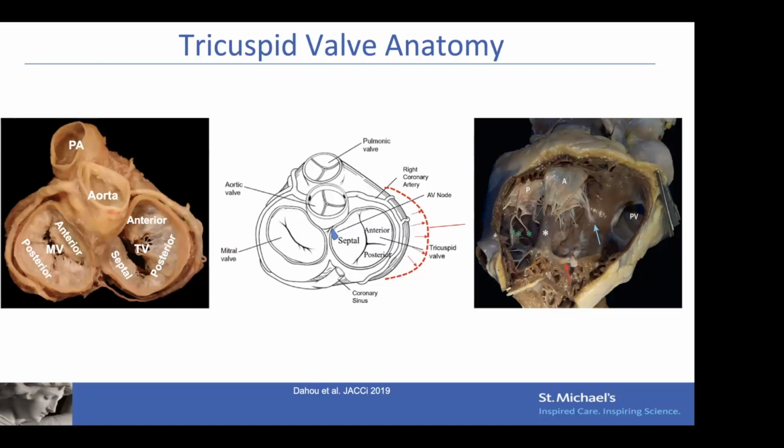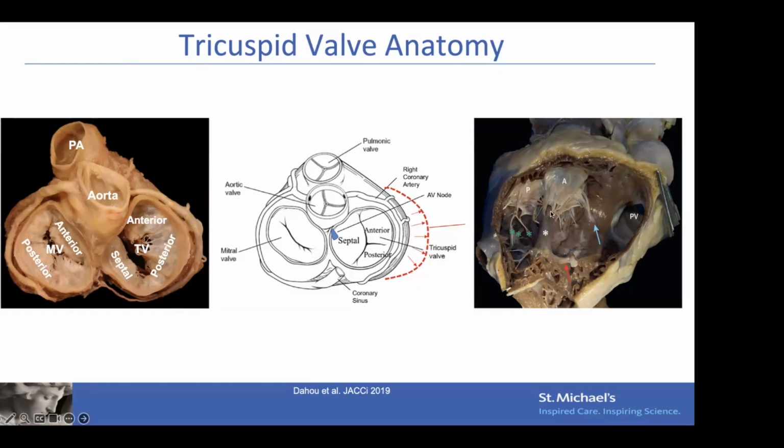So the first is the aortic valve, which is at the superior anterior part of the heart and is very close to the septal and anterior leaflets. So whenever the aortic valve is in view, you know the septal and anterior leaflets are not far behind. Opposite to the aortic valve, you have the coronary sinus, which is at the inferior posterior part and is very close to the septal posterior commissure, again an important anatomical landmark.